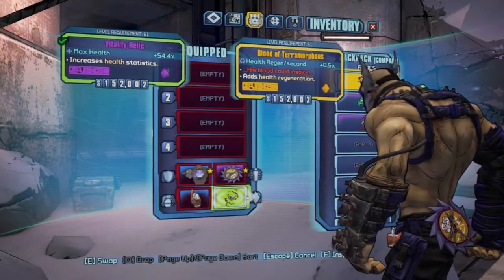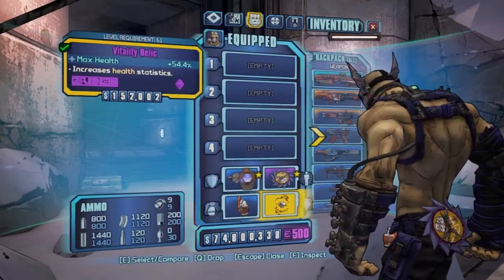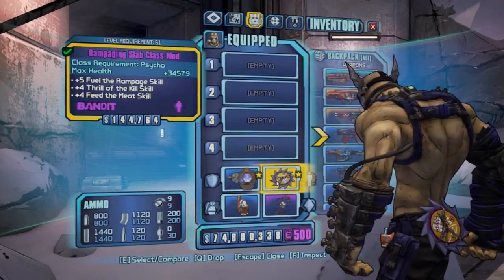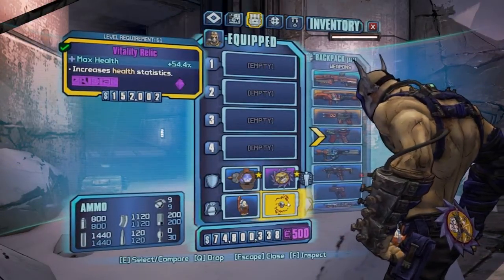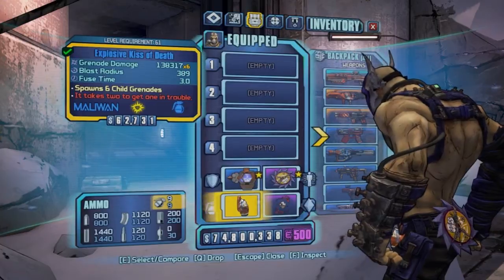But relic wise, see the numbers, taste the violence. That's right, Kreig. I've actually gone with a Vitality Relic, adding 54.4% to my max health. So I've constantly got max health from the shield. I've got maximum health here from the class mod, and I've got another boost to the maximum health with the Vitality Relic there.